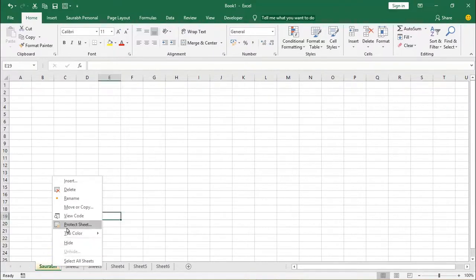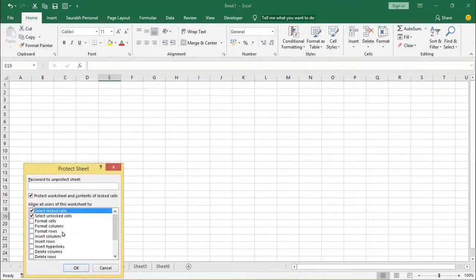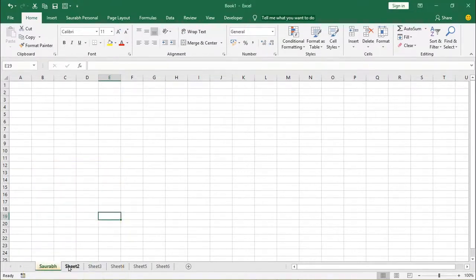Then, if you want to protect the sheet, you want to put a code, you can just put a code on this. What you want to lock, you have a lot of options. Whatever is available to you, whatever you want to use, you can just select out of this, write the password, and you can easily protect that particular sheet. That is very useful in nature. Similar things you can do with a lot of the sheets available to you.